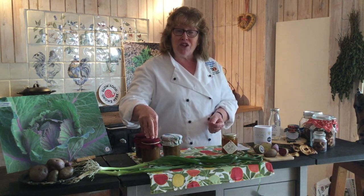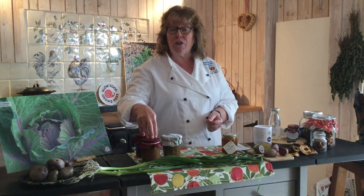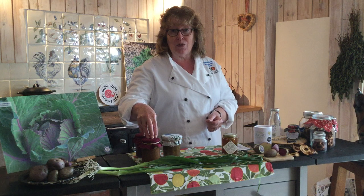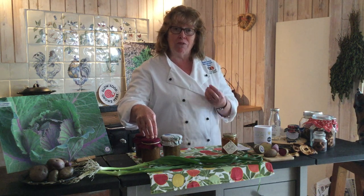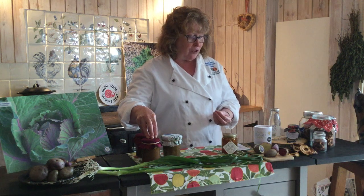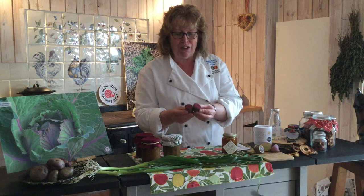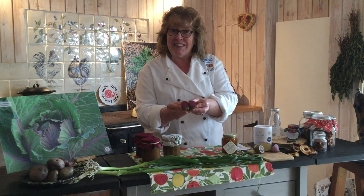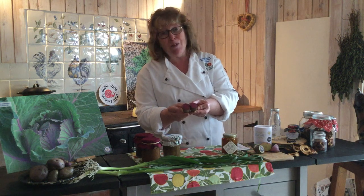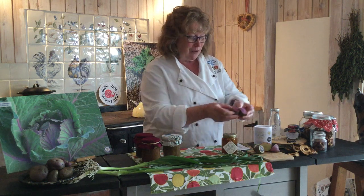There are some great heritage potatoes on the Arc of Taste in Scotland, and Scotland is world famous for its seed potatoes. They don't have blight and have a great reputation for being very healthy — they're exported and there are some great heritage varieties. The Highland Burgundy Red is absolutely pink and it stays that colour when cooked, so if you have a passion for pink or just like a delicious potato, this is a great one to grow.